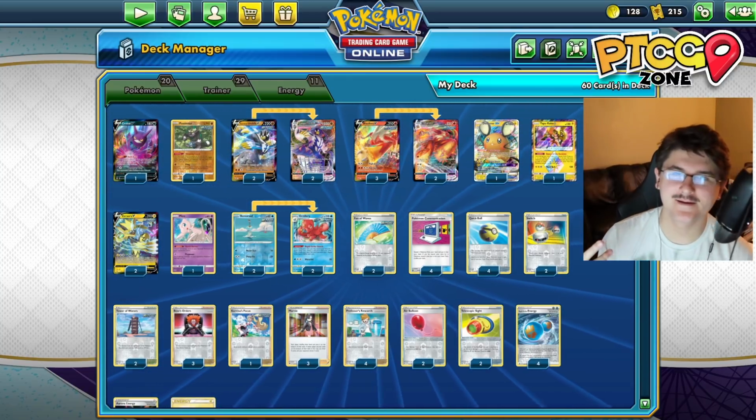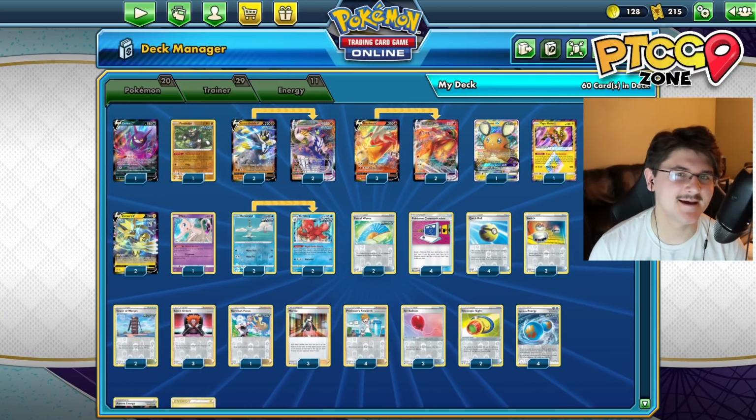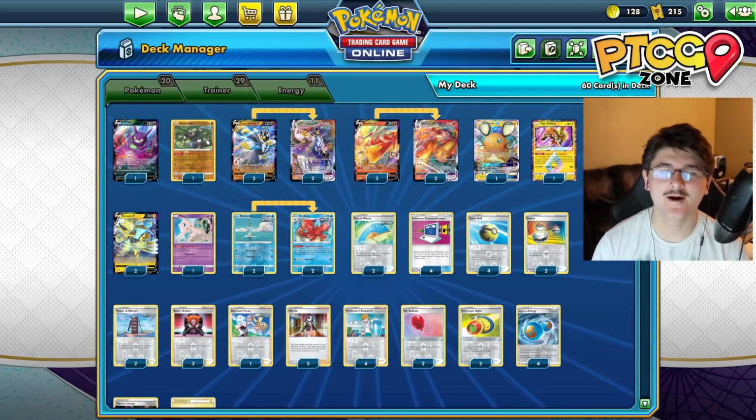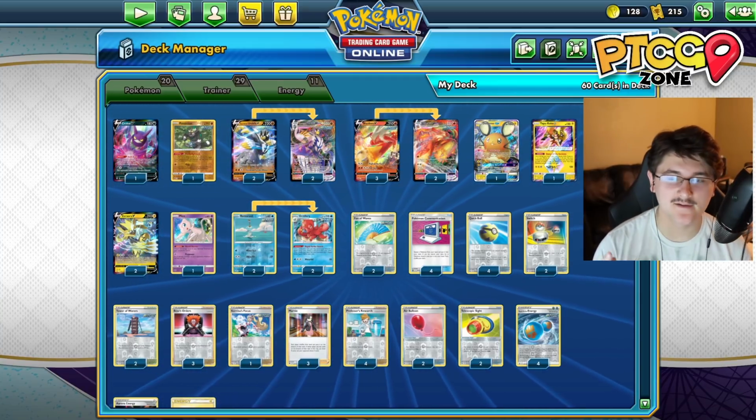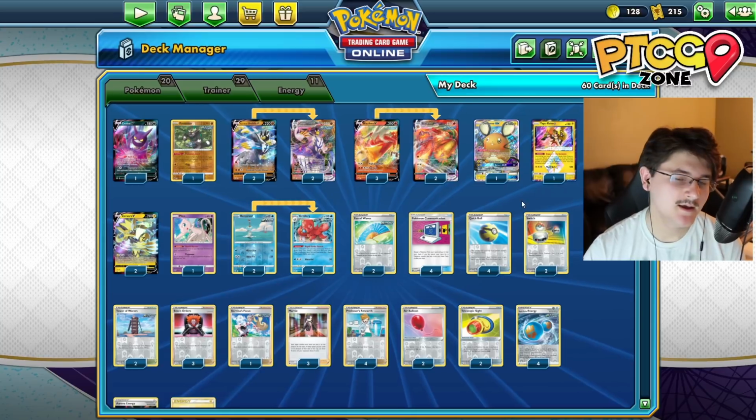The thumbnail kind of says Rapid Strike Brothers. It's kind of like that as well. Just a bunch of Rapid Strike cards. However, they all kind of mesh together really nicely. The deck is comprised of mainly 3 different Pokemon and 2 VMAX Pokemon.